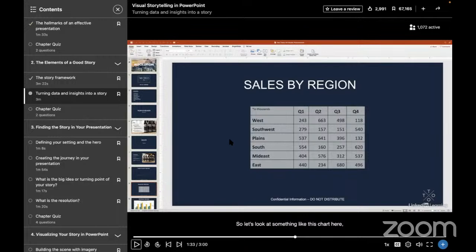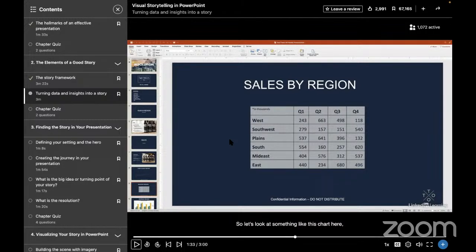So the critical point to remember here is, how do you convert the data into an insight? Data is easy because you will have your Excel sheet, you will have your larger sources of data, and you kind of dump data. But what do I make out of the data? Just by looking into this entire thing, what is being shown right now, we see that Q1, Q2, Q3, and Q4, there are some sort of numbers. But what is the pattern we are able to identify? So as an insights person who is making a presentation and who is kind of telling the story, you need to connect the dots. Connecting the dots becomes important.